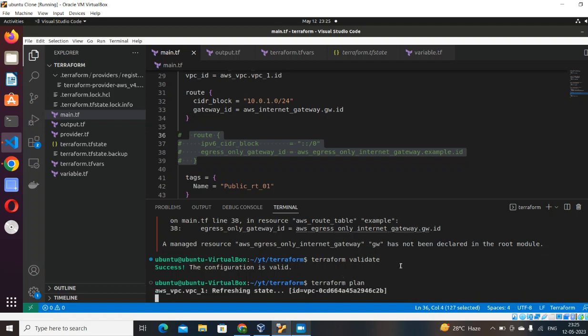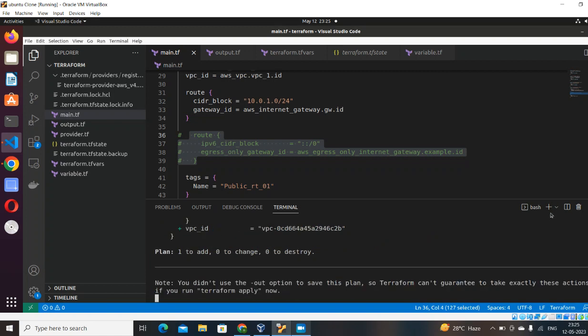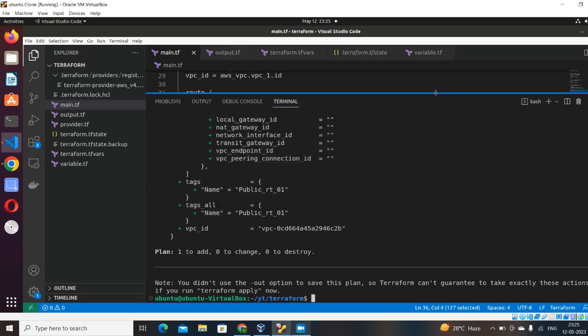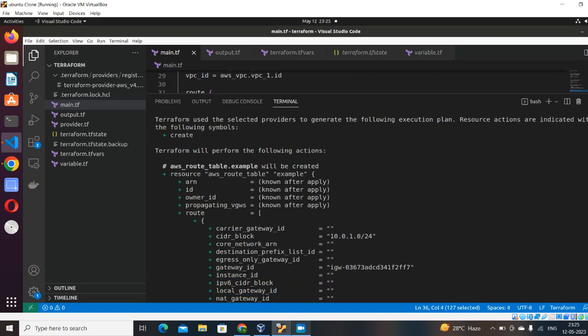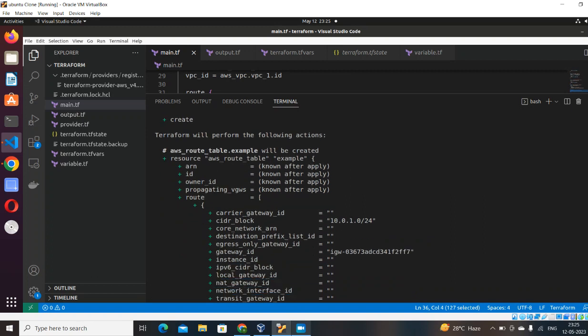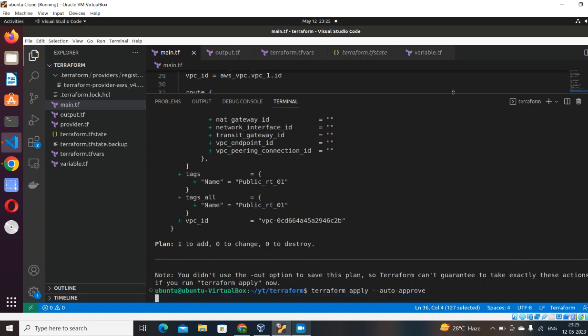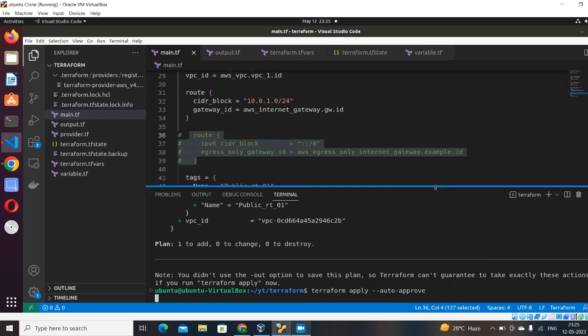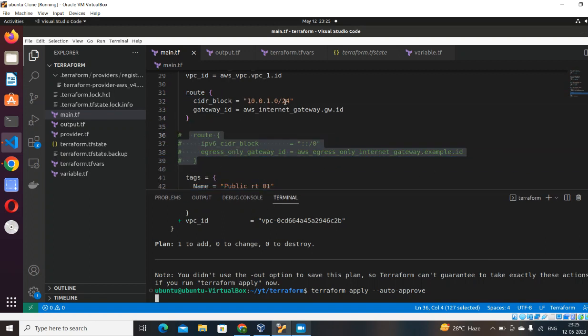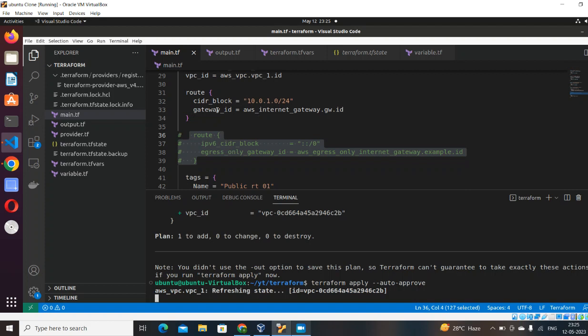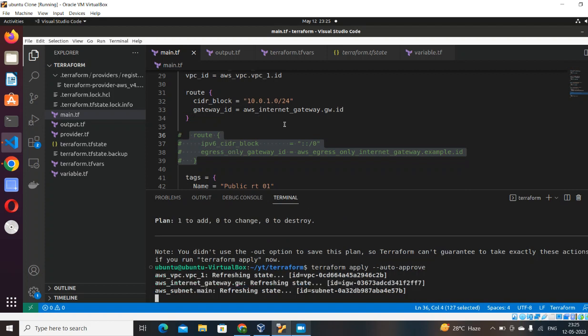It's just refreshing state. Let's see what's going to create. Want to add the CIDR block. What's that? Okay. Let's apply Terraform, and we should give it open to all. Let's wait for it.